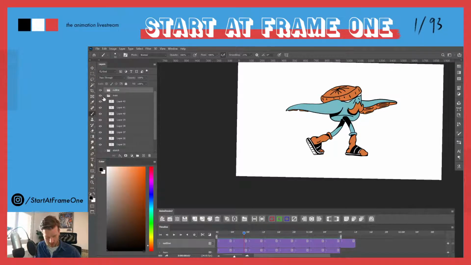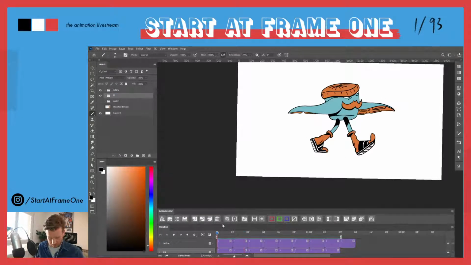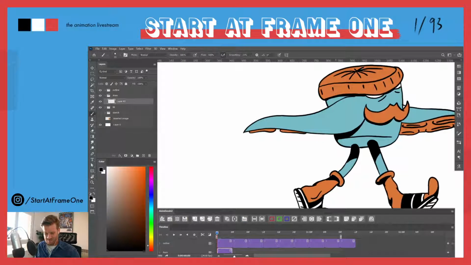And I may want to use another layer here because I probably want to use some onion skin here. And what's the problem with the fill here?